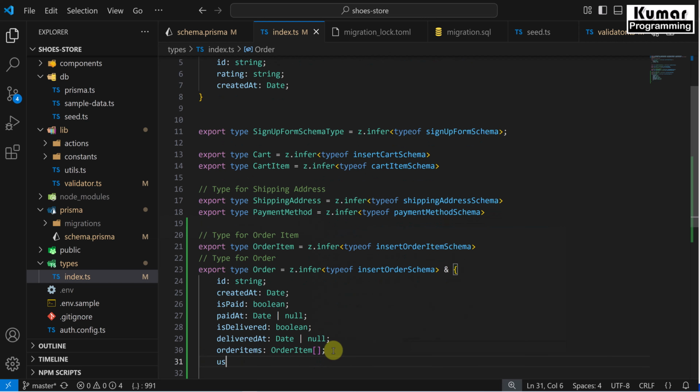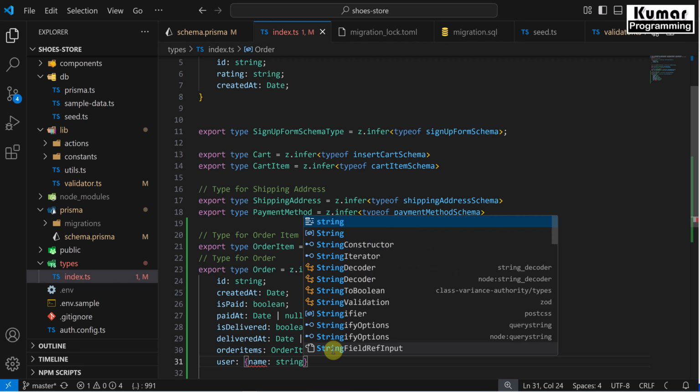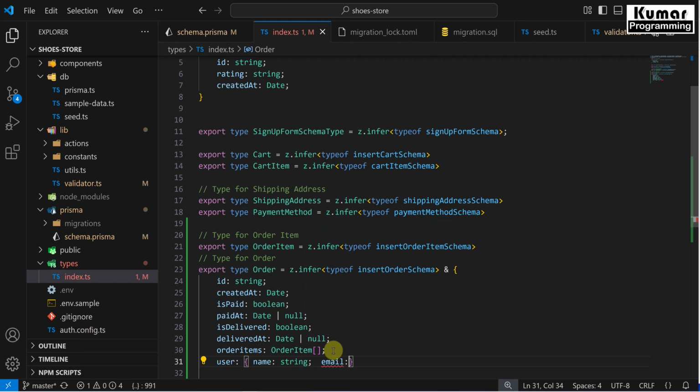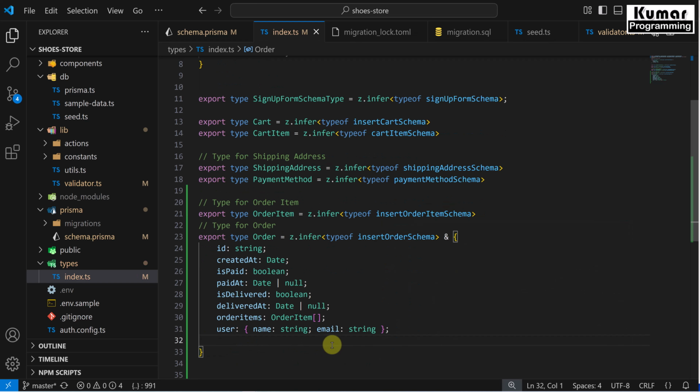The next field is user, where we are going to have name and email, and name would be of type string, and email would be of type string. So now we are able to create our order type as well. In this order type, we are going to take the fields from this insertOrderSchema, as well as the additional fields which we have added inside our order model.